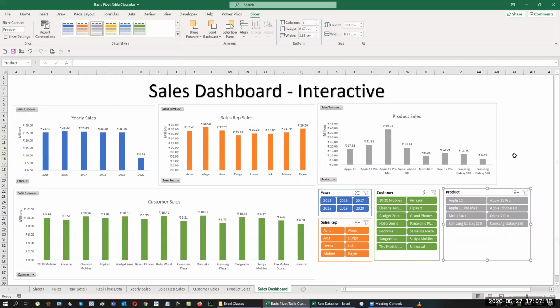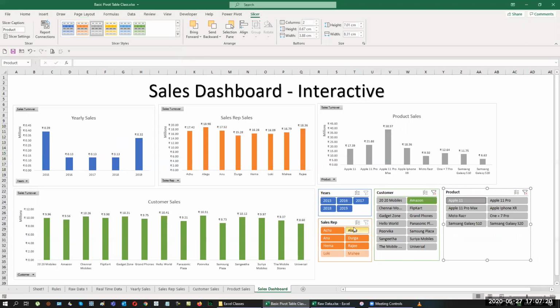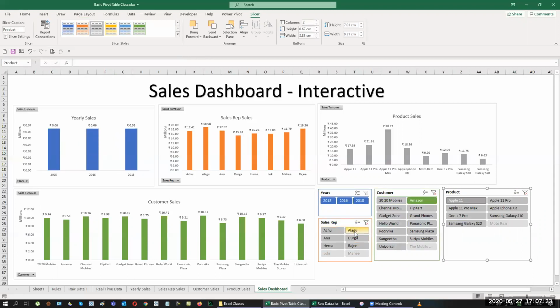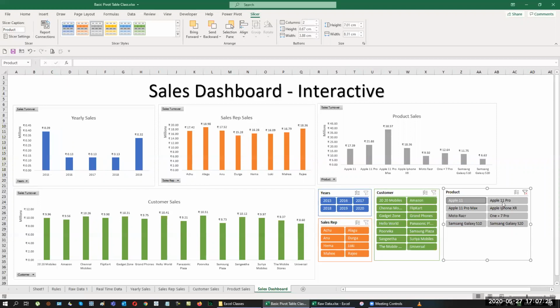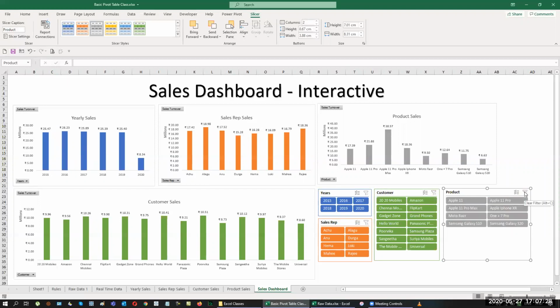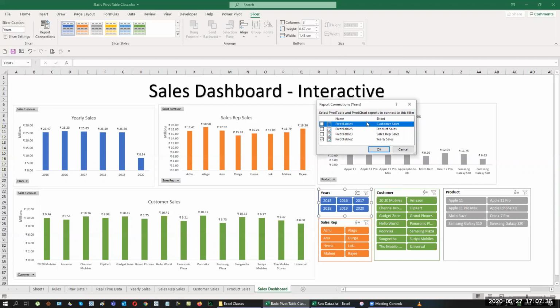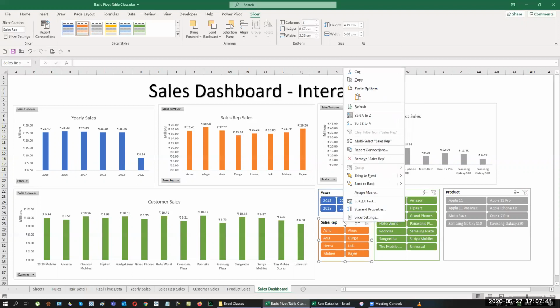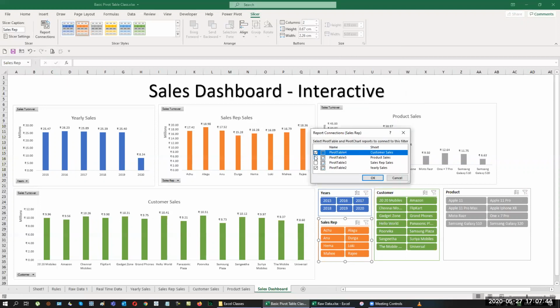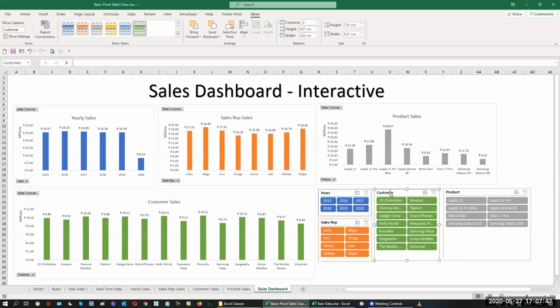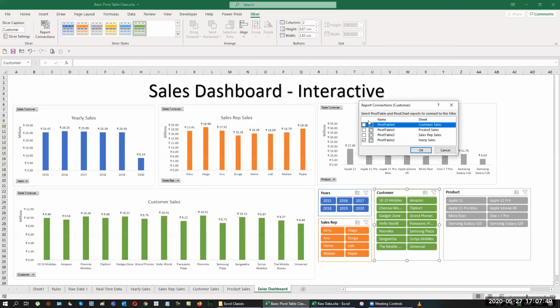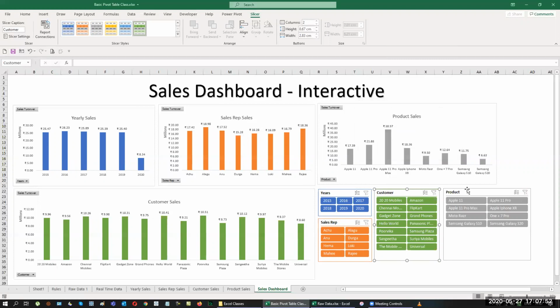But if I touch any of the products right now, all my data will only move on my sales year turnover. Nothing will happen in other charts, because as I told you earlier, I brought all my slicers based on my single chart. This is where my connectivity is going to play a major role. So I want to improvise it. I'm going to give a right click in the slicers and go to the report connection, add all the 3 charts. I have to do this for all my charts so that all my charts will work simultaneously with other charts. So you can see all these 3 of the data are added.